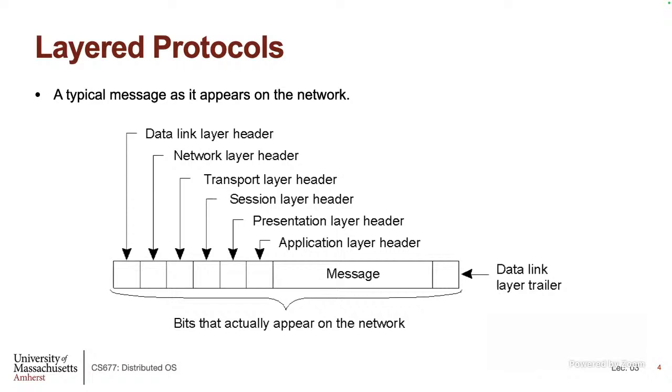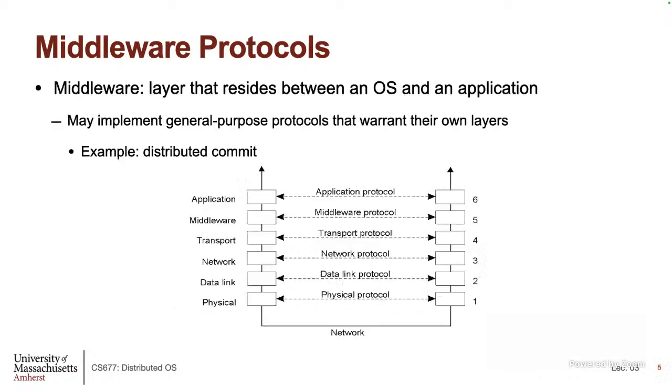When this entire package arrives at the other end, each layer is going to take a look at the message, strip the header, and then hand it to the layer above. Okay? So when eventually it gets to the application, it's just left with the message that was sent, because all the other layers have processed the information and stripped their header out. Okay? All right.